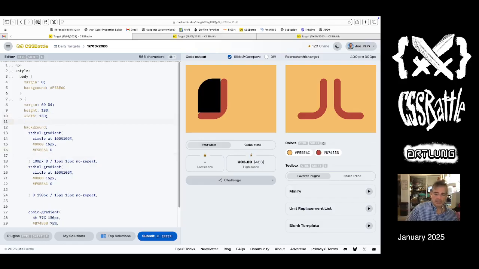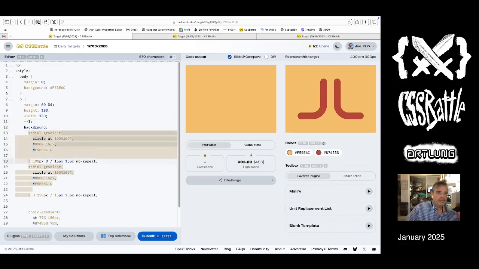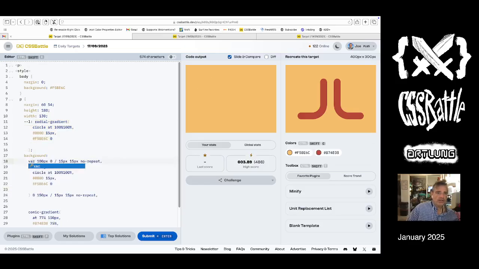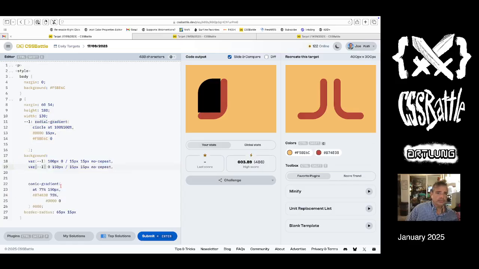All right, so that's the little gradient, and we'll call that variable L. And that's the same thing twice. So we variabilize him, and we say var L. And here again, var L. And I can't help but notice that this is also the same.